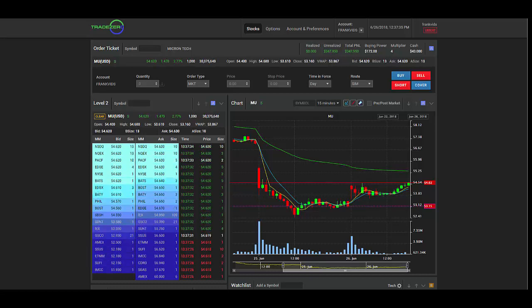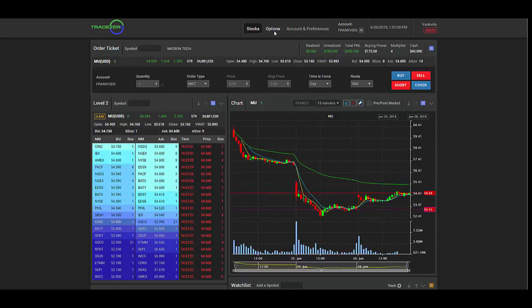ZeroFree is a browser-based platform that will run on any connected device. This includes phones, tablets, desktops, and laptops running on any operating system. All windows update dynamically, tick for tick, and in real time. Windows can be linked with one another and the layout is totally customizable. Point and click to trade or trade using the most advanced hotkeys for a web-based platform. With ZeroFree, you can trade stocks and options, and there are a lot of features for traders.